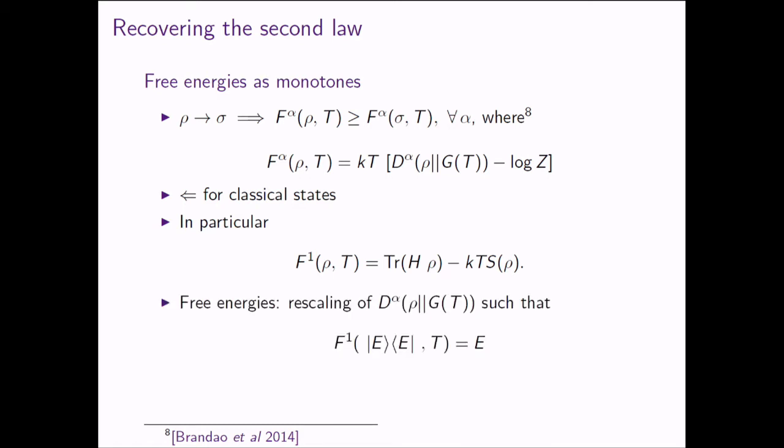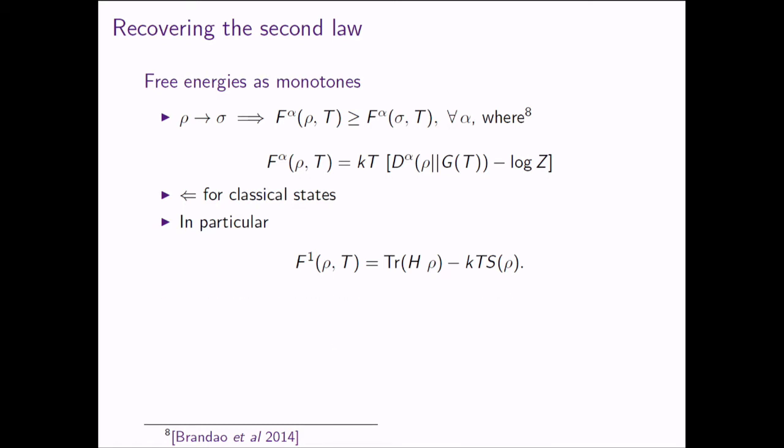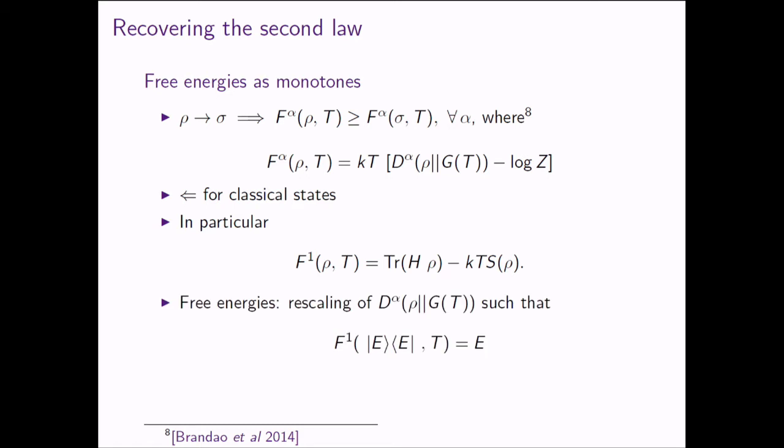So what we've done here was to simply start with this almost naive model of just saying, well, we'll only allow for unitaries that preserve energy, and then we allow for the Gibbs states to come for free, and then see that we're already recovering a thermodynamic law and quantities that we had in thermodynamics.